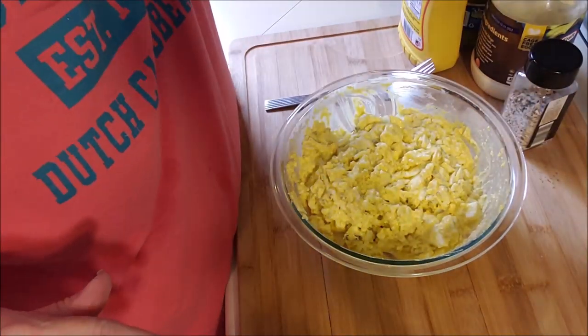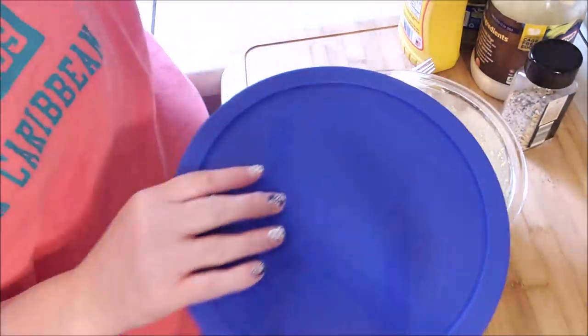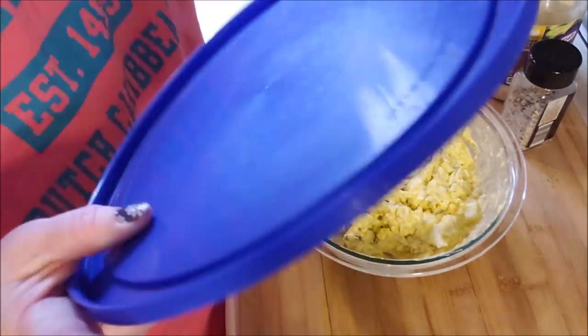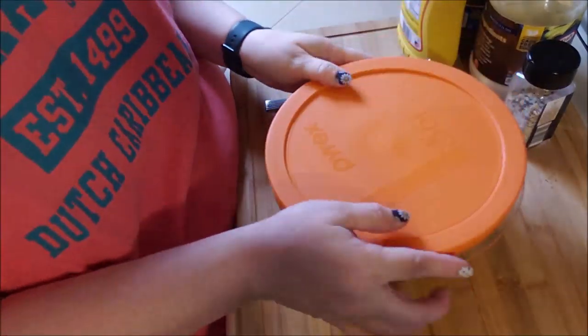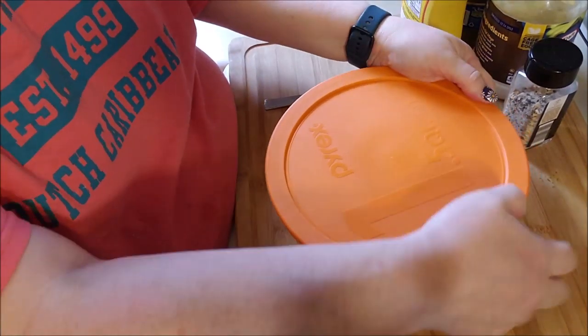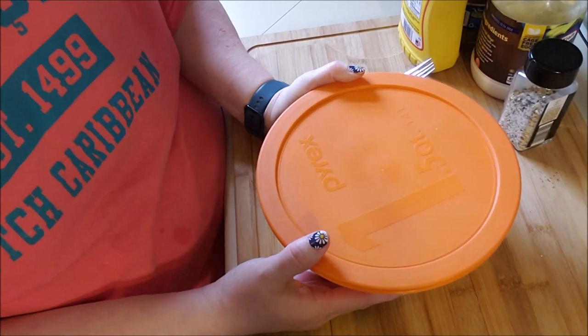The oopsie bread is gonna come out of the oven. Ooh, that's not the right one. Oopsie bread, cloud bread, it's all the same. This will go in the fridge. And when the bread comes out, I will show you what it looks like and we'll make a sandwich for lunch today.